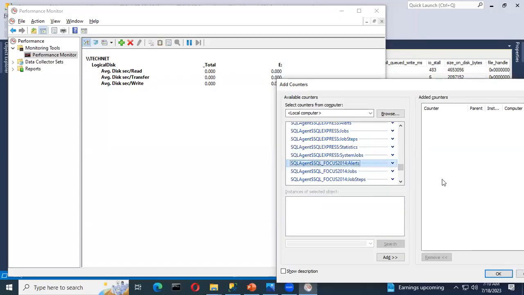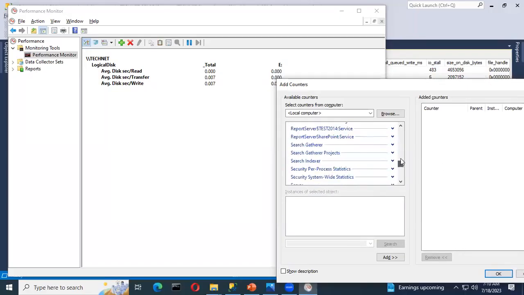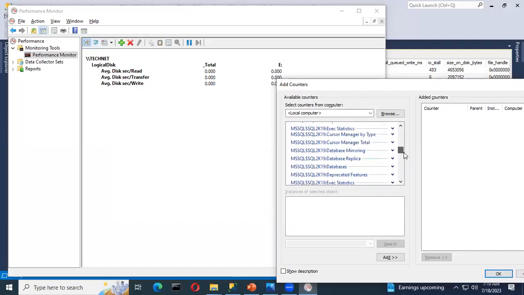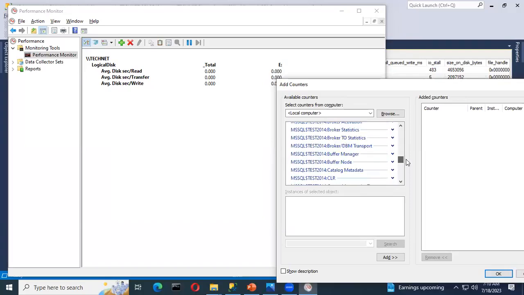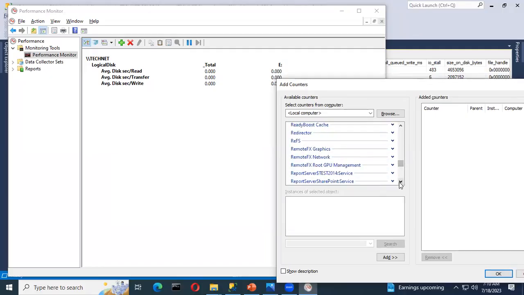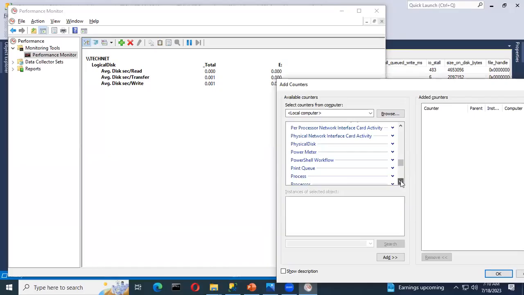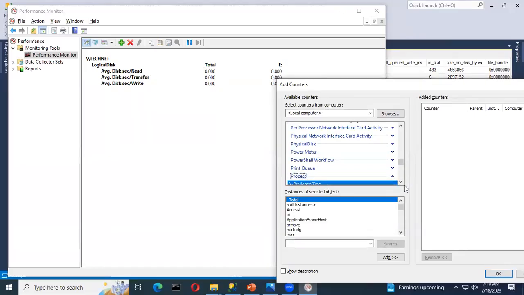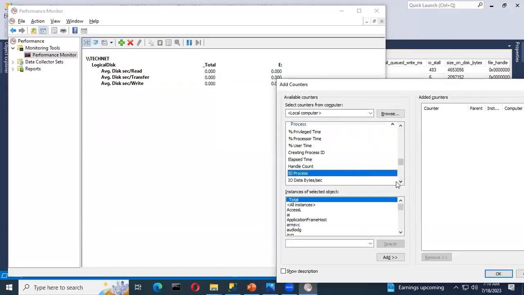So how do we find that? You have something called Process, and under it we have IO Data Bytes per second.